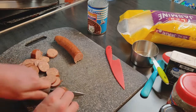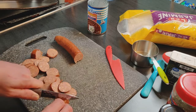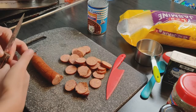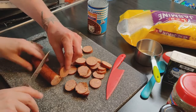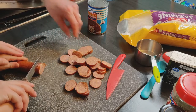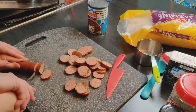So we tried out their little knife from the baking kit that one of you sent us, and it was working okay, but we were kind of in a hurry. We were late for dinner, so we decided to let them try out a real knife. Now, don't panic. We had a hold of their hands the entire time. Nobody got hurt. All the fingers were safe. But, you know, they gotta learn sometime if they're gonna be expert chefs like Dad. They were well supervised and they had fun learning how to use a knife.